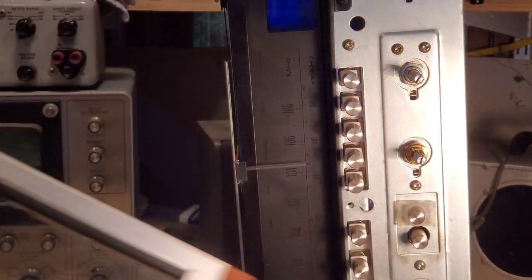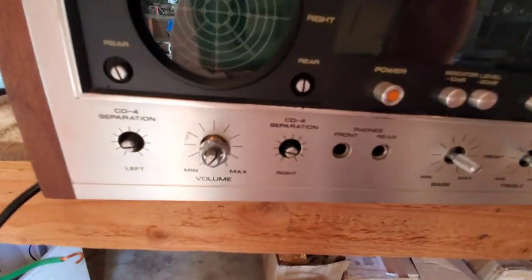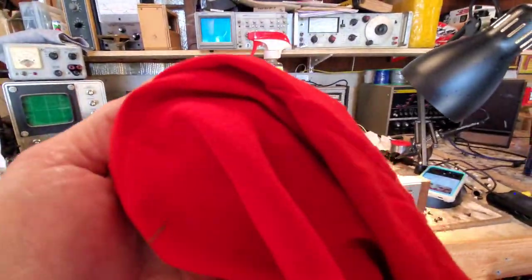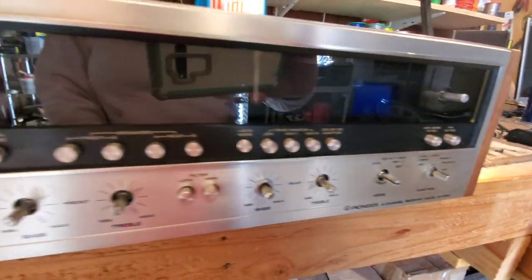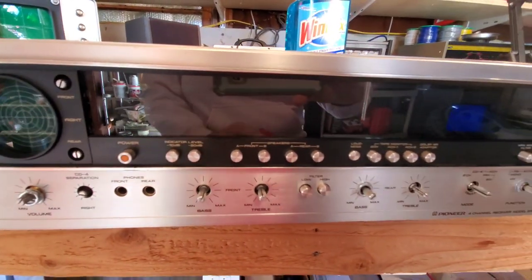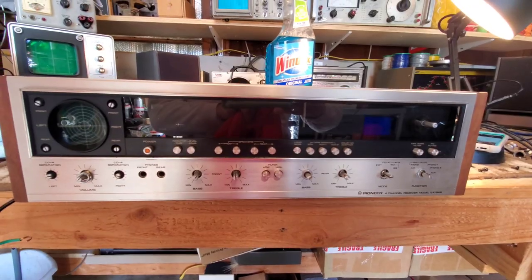Okay, here we go. I'm working the faceplate back on, getting the securing nuts in place here. I did use some Windex with a very soft cotton cloth to get things to a mirror type finish without destroying the silk screening on it. So I'm going to go ahead and start putting the knobs back on and we'll fire up and see how she looks and how she sounds.